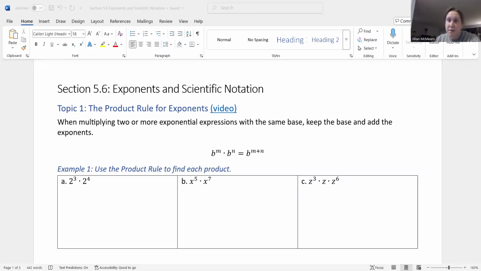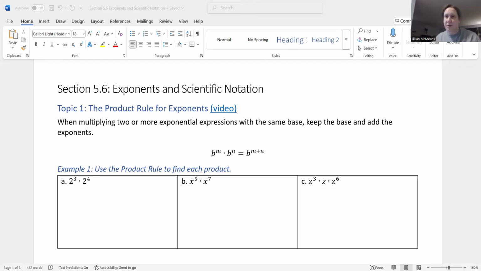For our next big chapter test, we're going to cover all of chapter 6 as well as section 5.6. This is the only section from chapter 5 that we will end up covering. The reason for covering this is it covers exponent rules and scientific notation. When we look at stuff in chapter 6, there might be some situations where a few little exponent rules will really help us out, okay?